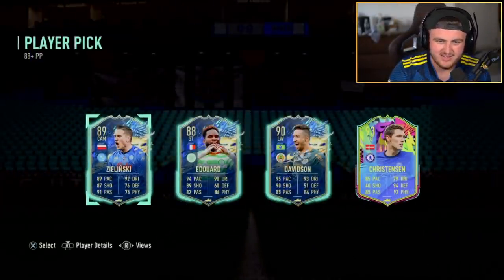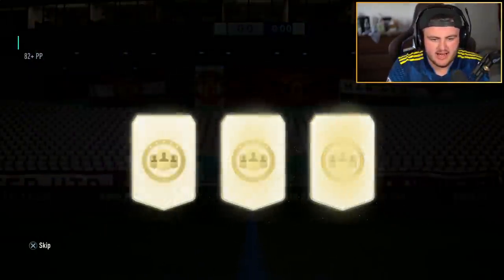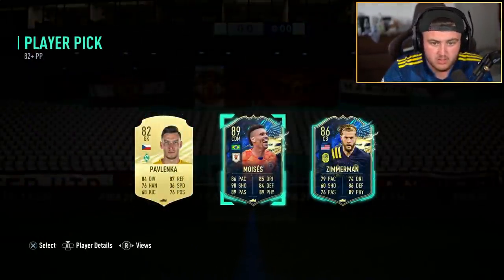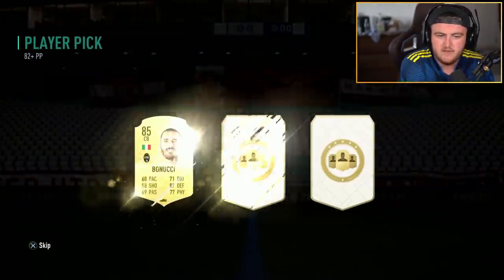Christiansen. Yeah, of course. All right, we've got 5 more of these player picks. What are we saying, EA? Can we get something decent? Okay, all right. That's not the worst start in the world, to be fair. Not the worst start. Two tots in one player pick. Come on, let's get FOF.